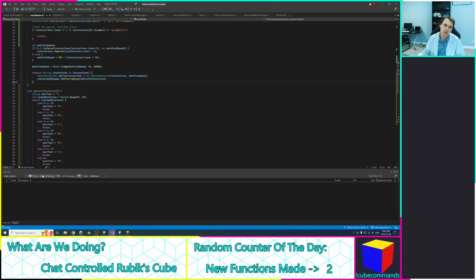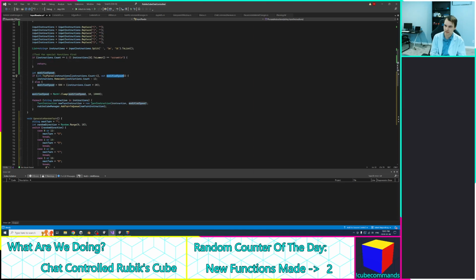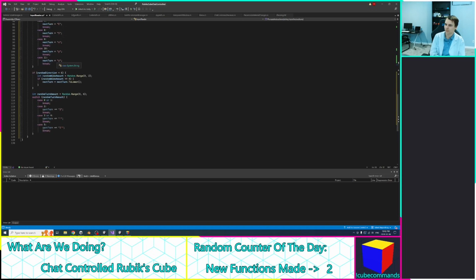Well, actually, I also need to set up their speed, but I know how many I'm going to generate before I generate them. Sometimes I see here, I modify the speed a bit based on the number of instructions. I'm going to have that number beforehand because I know how many I'm going to generate, so that should be fine. Okay, so this thing here should be able to generate a random turn.